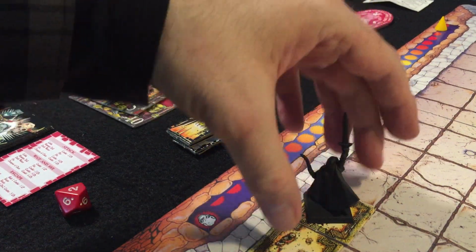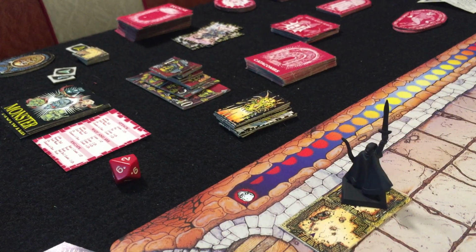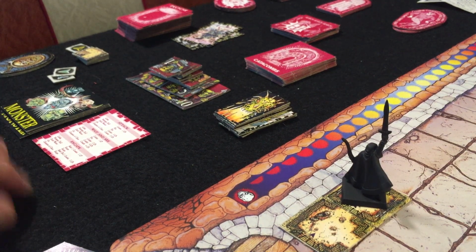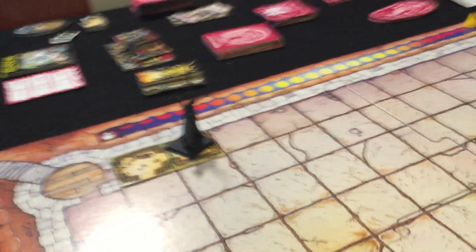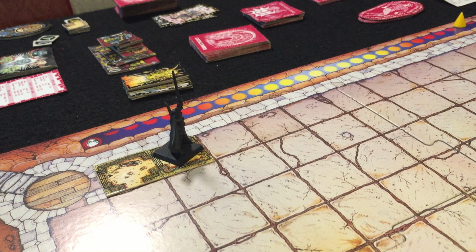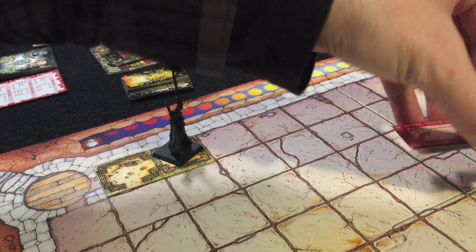So now we're back here with the elf. The elf could just try to leave, go back through and open the portcullises, or portculli. I don't know what the plural of portcullis is. But let's see. Should he continue and try to get at least some treasure? Or should he just flee and win with his life? Let's keep playing a little bit. So let's go. He has to draw a door card to see what happens here.